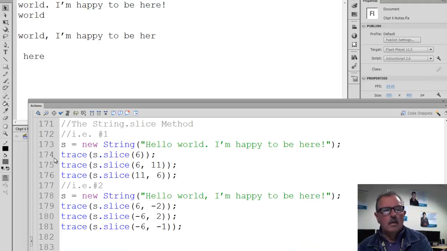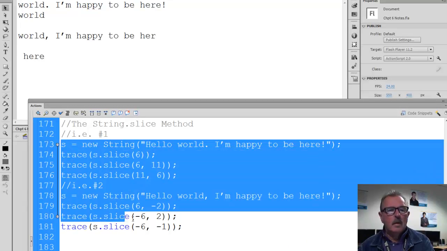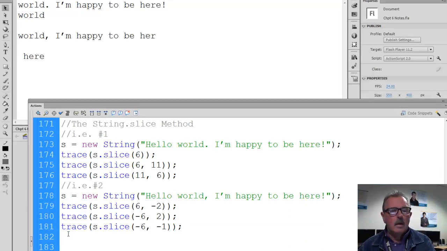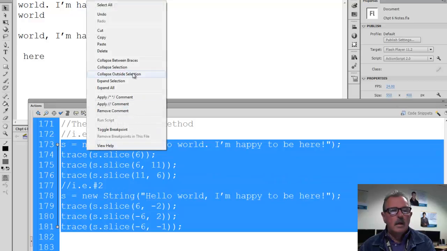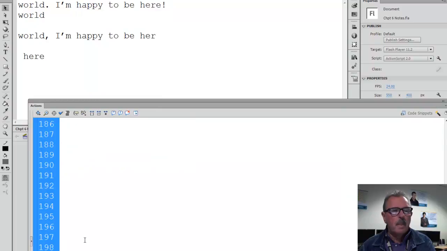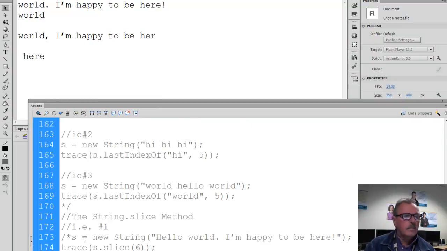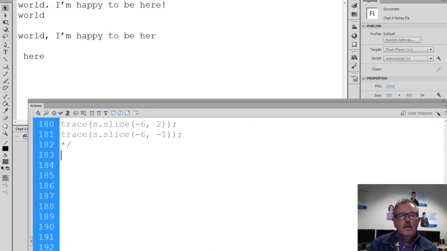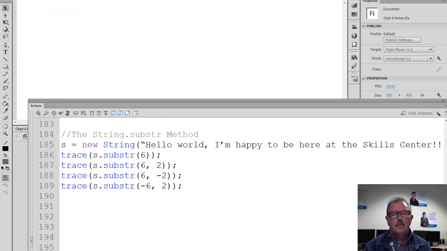Let me comment this one out. And it looks like I need to put this one in, so I'll type it in myself. So here we put it up in Flash.